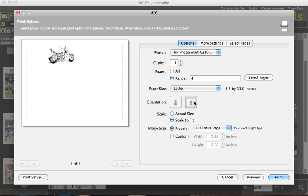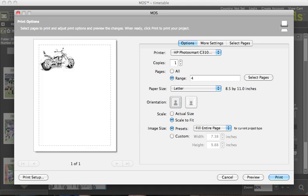You can change the orientation of your page, but you're going to notice it doesn't alter what you're going to do. Now, if you want to do actual size, you could just put that in the middle and it's not going to make a difference because it's just going to still be printed there in the middle. But for something like my daybook that you saw, you're going to want to have all of the images as much on the page as you possibly can. And then from here, all you're going to do is hit print. It'll send to your printer and voila, you have a home printed project.